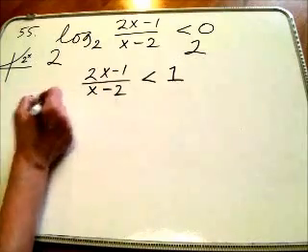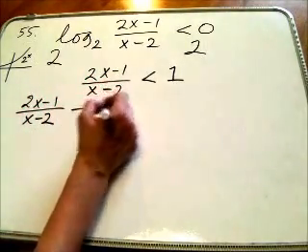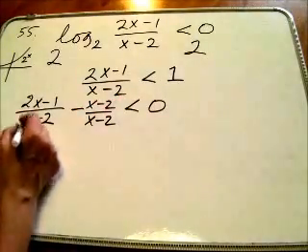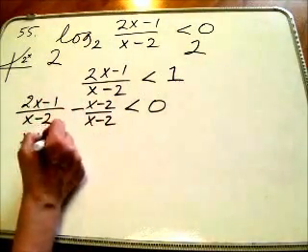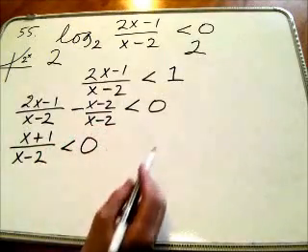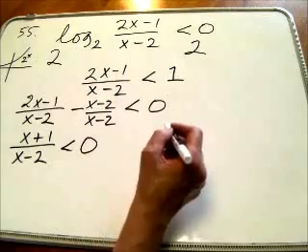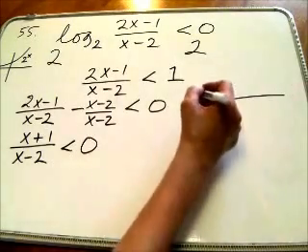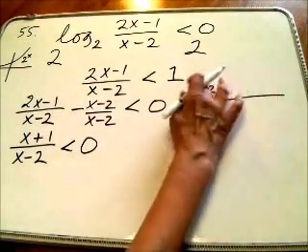Instead, we're going to bring the 1 over, and we're going to make it into x minus 2 over x minus 2 so that we have a common denominator. And that'll give me 2x minus x, which is x, negative 1 minus negative 2, which is positive 1, over x minus 2 is less than 0. Okay, so that function we could actually graph because we know how to do that, or we could use a number line. I think I'll use a number line. And so it's undefined at 2, this quantity, and it's 0 at -1.